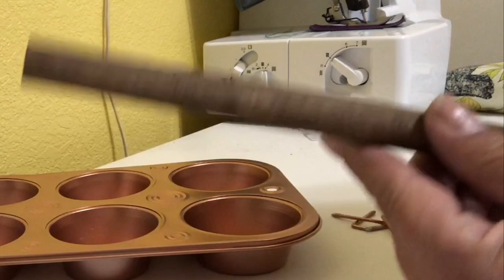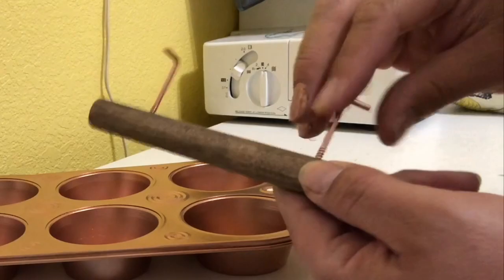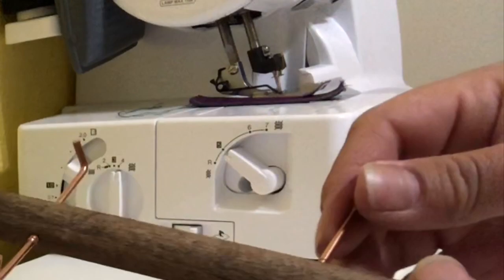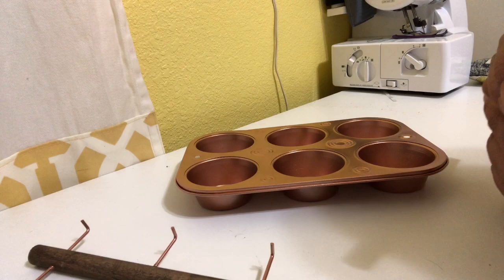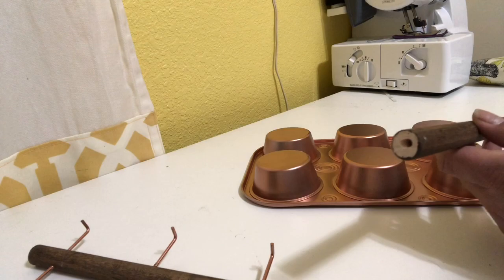I'm ready to start assembling this second piece. Once again, you'll put in your hooks just with your hands to tighten those down — those pilot holes really help out quite a bit. Remember the holes that were naturally on your muffin tin? That's a perfect spot for your posts. Just make sure you get a screw that is not so small that it's going to fall right through that hole.